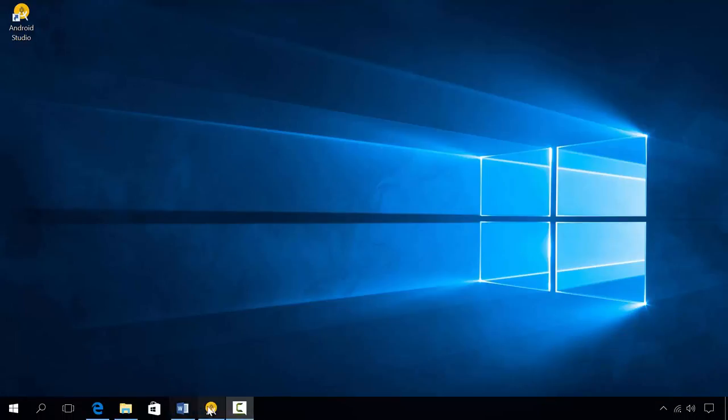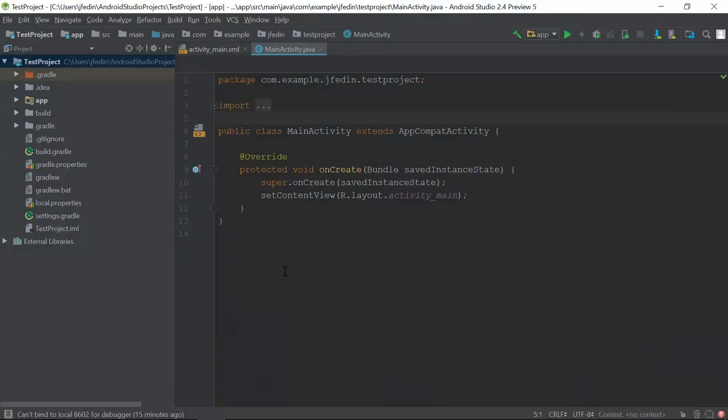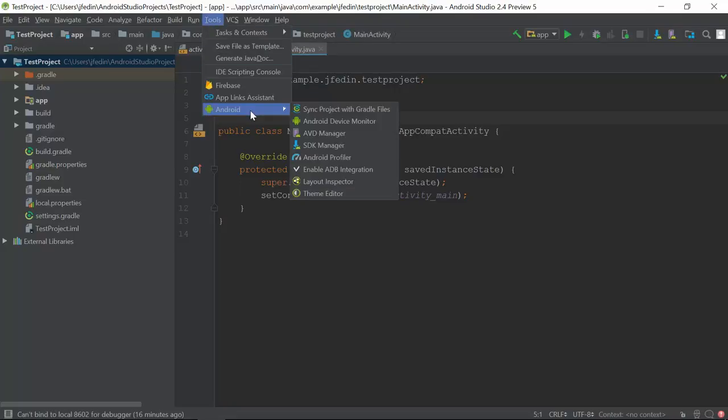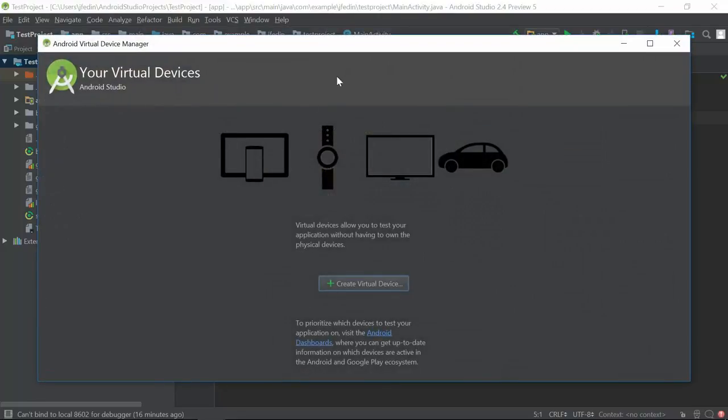So I'm going to bring up Android Studio. And before we dive really deep into the emulator, we first have to create a hardware configuration that runs on the emulator. And we do this with the AVD Manager. You can access the AVD Manager either from the toolbar by going up here to the actual AVD Manager right here, or you can go to the Tools menu option and you go to Android and AVD Manager. So we'll go ahead and start up the AVD Manager.